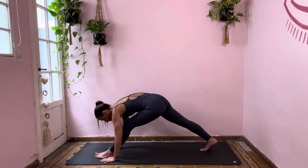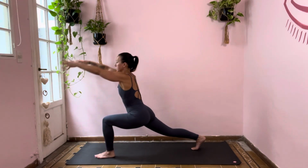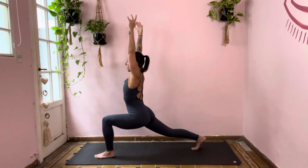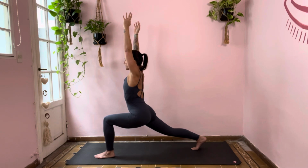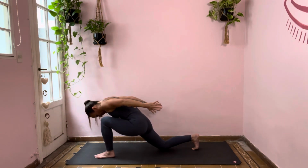Let's come into high lunge. Rebend that front knee, look forward, belly in, rise all the way up to the top. Both legs are nice and strong. Reach through your fingertips, get ready to bow. Take an inhale. Exhale, lower back knee, chin to chest, forehead to knee, sweep the hands back.